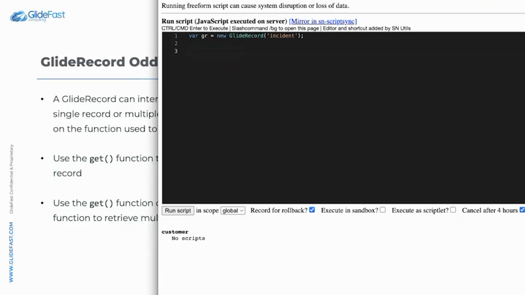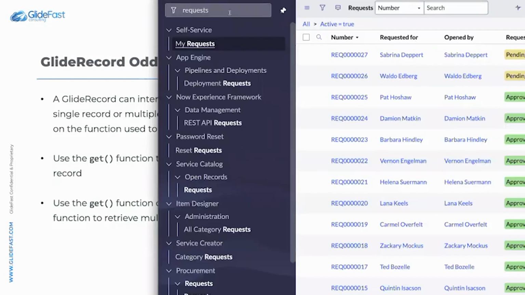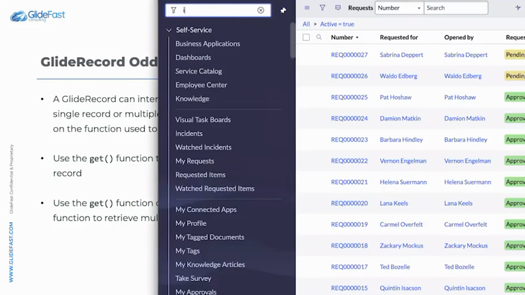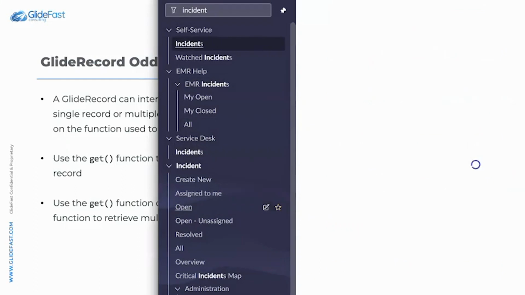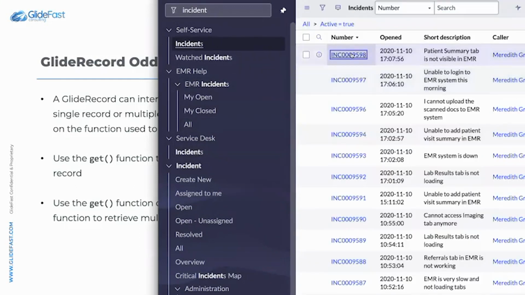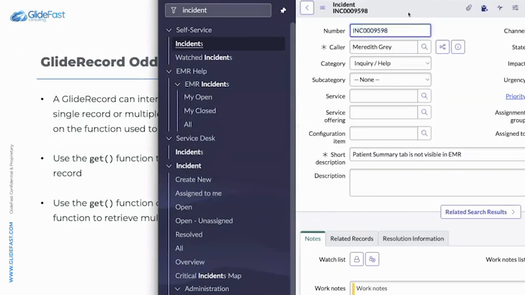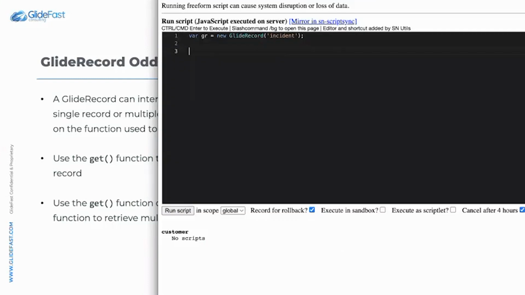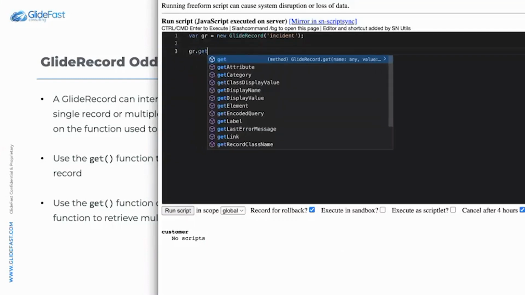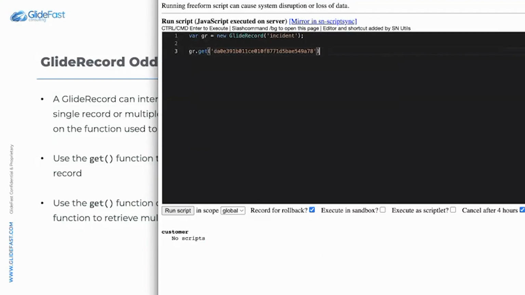Okay. So I'm going to jump over here to incidents and let's look at open incidents. I'm just going to go into a record and grab a sysid. Copy that sysid, come over here, and I'm going to say gr get and pass the sysid.